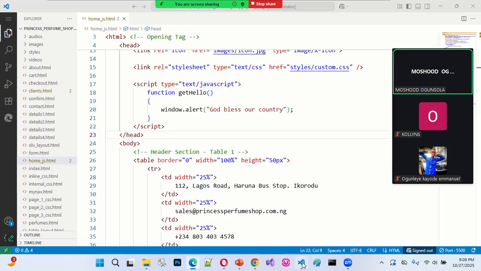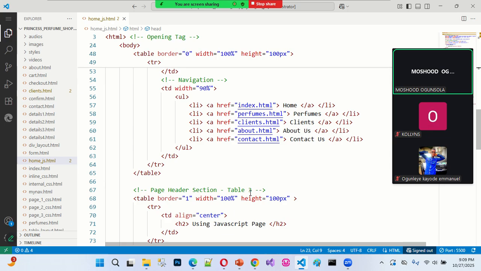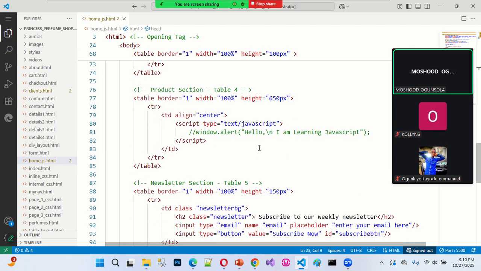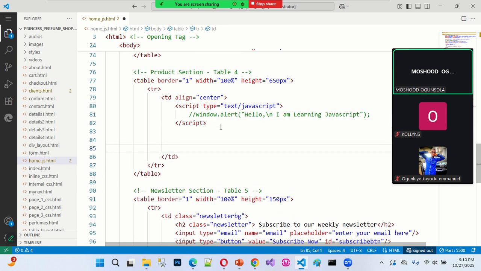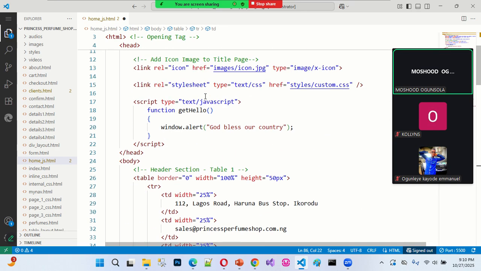So what I'm going to do here is create a button which I want the user to use to generate the event, and that button is going to be inside this particular page. I'll use a button tag. Okay, I'll call it Get Greeting. And that is it. Once I apply this to the Get Greeting button, the next thing is that I will attach an event to it, an event that will make it execute the JavaScript code which I have here.